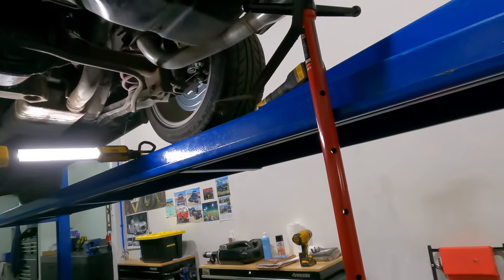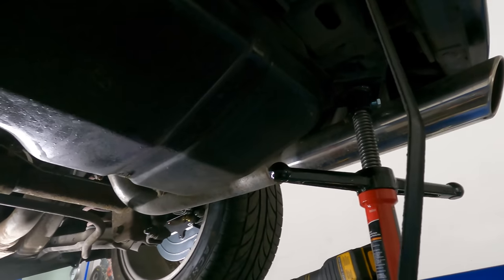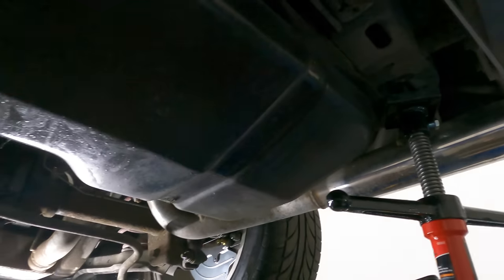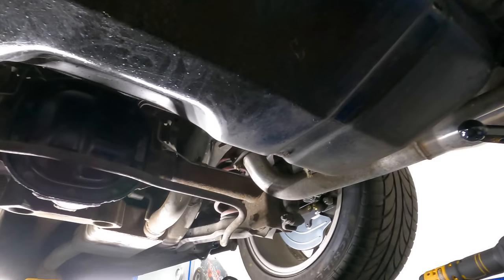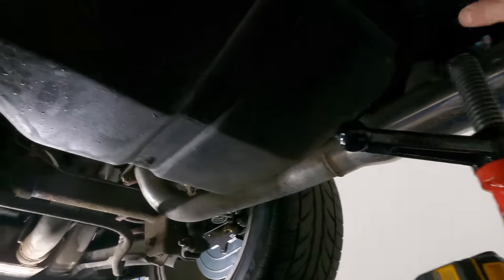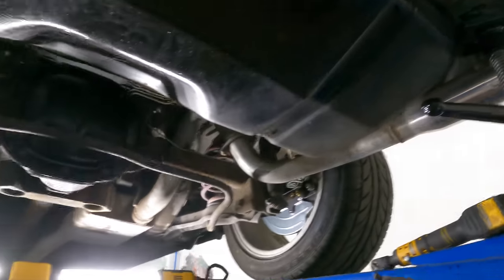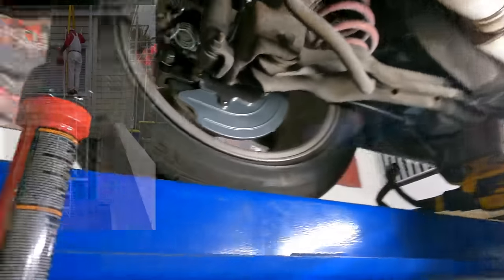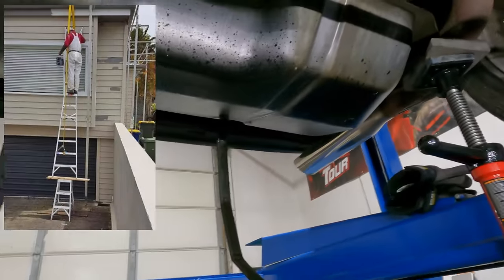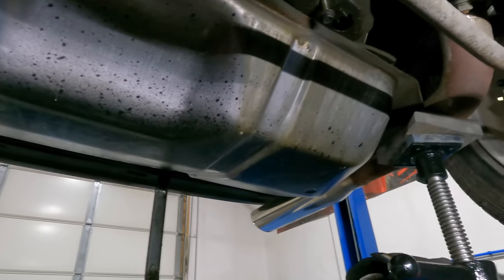I've got to be honest with you, I was pretty puckered up dropping that cover off of here. There's not a lot of fuel in the tank, but there's enough that this thing would come crashing down. Yeah, I am definitely flirting with danger. This reminds me of one of those third world country memes where the ladder's on the milk crate and it's on the forklift that's on the Bobcat.